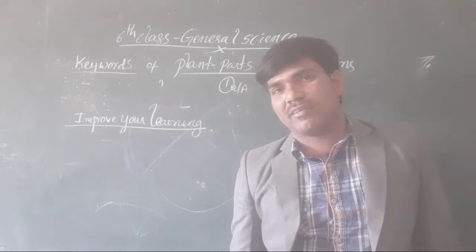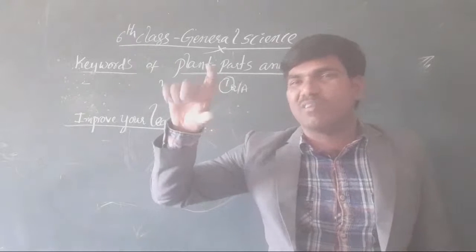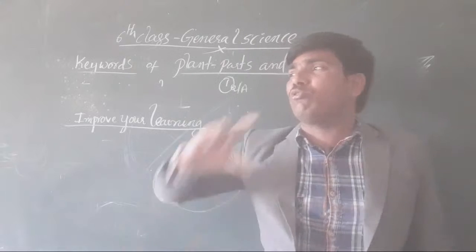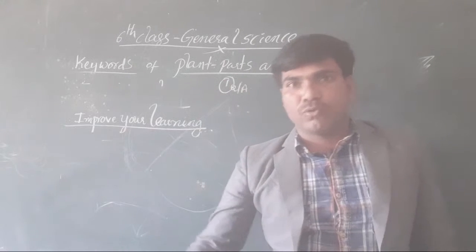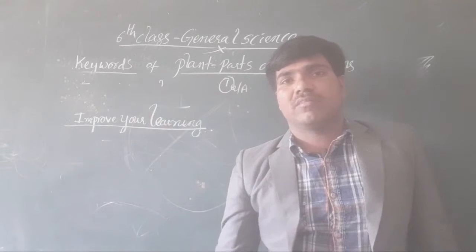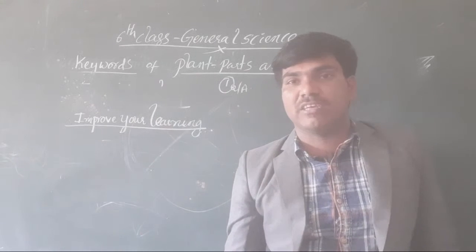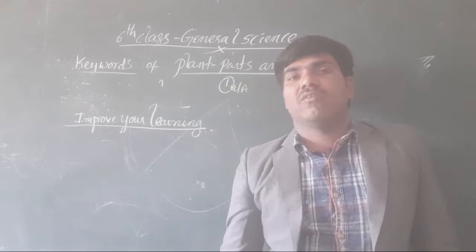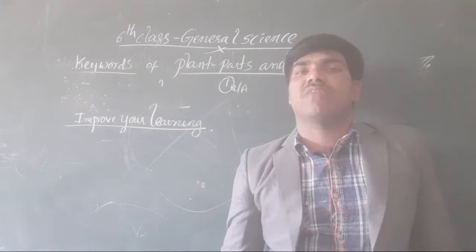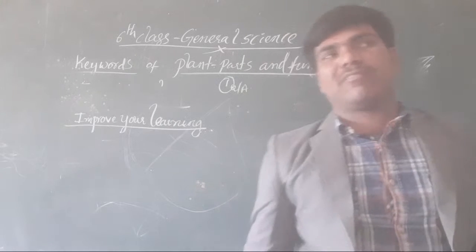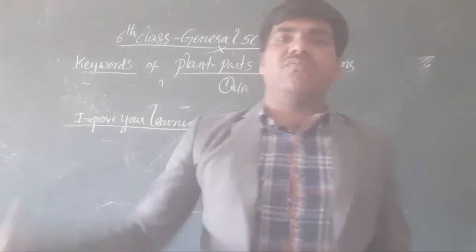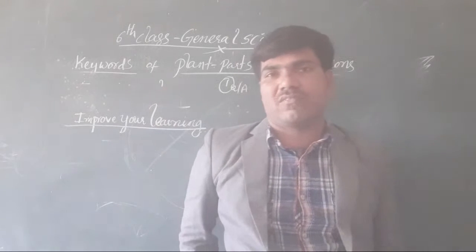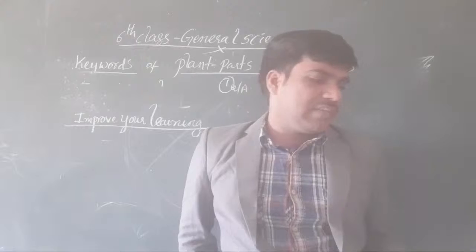Why? Because there is only short information about the flower in our lesson, but the flower is also required. Why? Because for the reproduction of the same family plant, the flower is compulsory for pollination, for producing seeds, and for producing fruits. The main parts are roots, stem, leaf and flowers. The remaining are all byproducts of these.